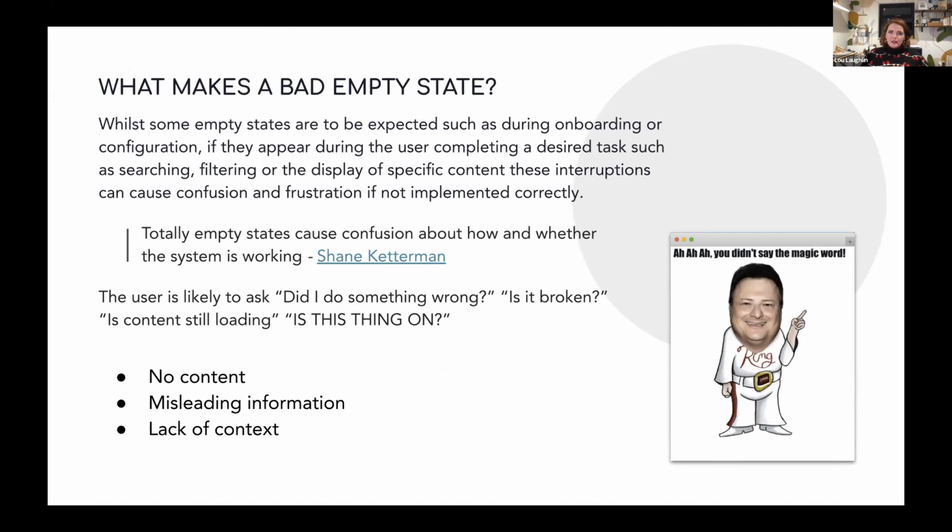If they appear during a workflow of a user completing a desired task, and I think we've all felt it ourselves, including searching, filtering, or looking for something in particular, or trying to get something done on this product, it can cause interruptions and it can cause confusion and frustration if they're not implemented correctly.